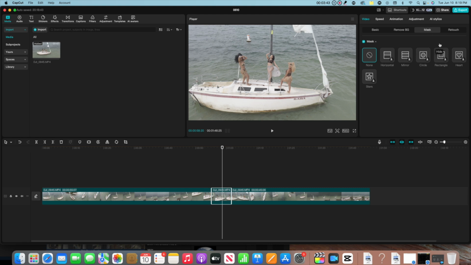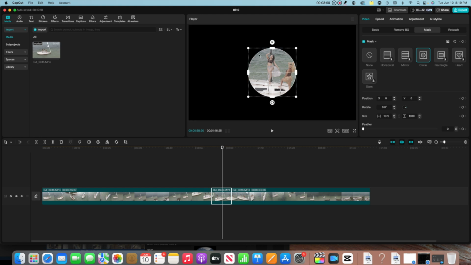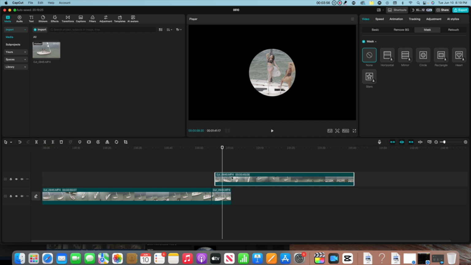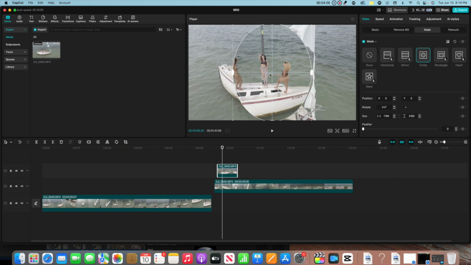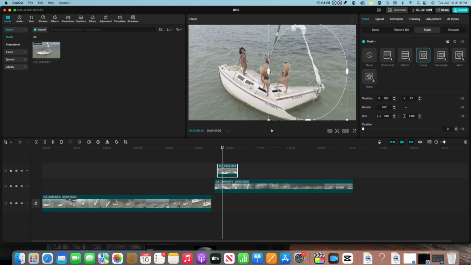Mask. Alright, so with the mask tool, let me show y'all. Like I was saying before, the mask tool allows you, if you've ever seen a video where you've got one person on this side and the same person on the other side, they're just masking out the top layer so it blends in seamlessly.